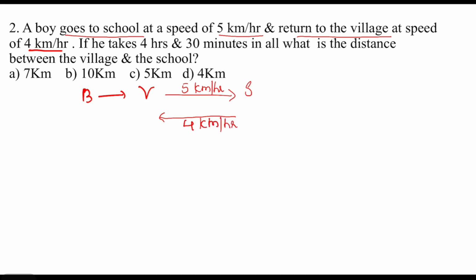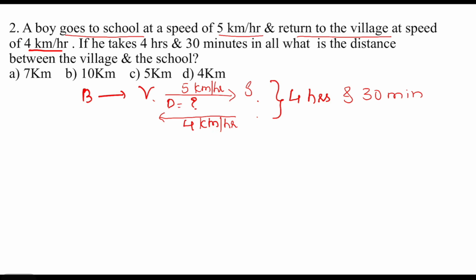If he takes 4 hours and 30 minutes in all, that is from village to school and school to village, totally he is taking 4 hours and 30 minutes or 4.5 hours you can say. So what is the distance between village and school? Distance between village and school is asked.